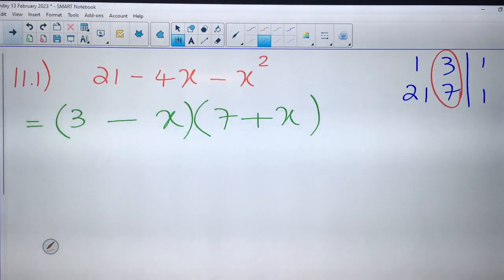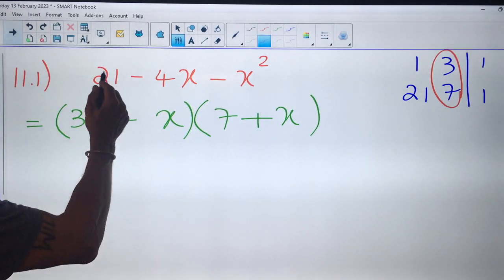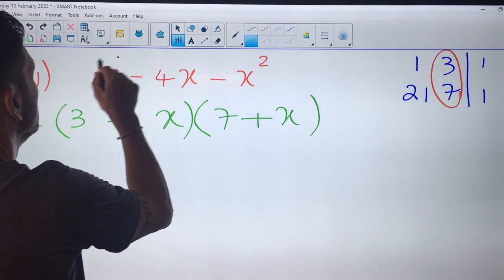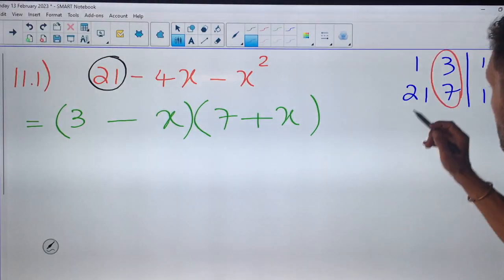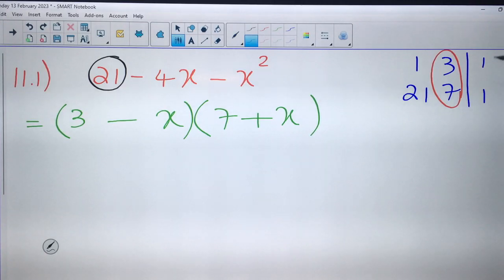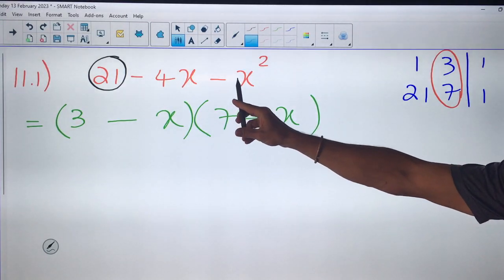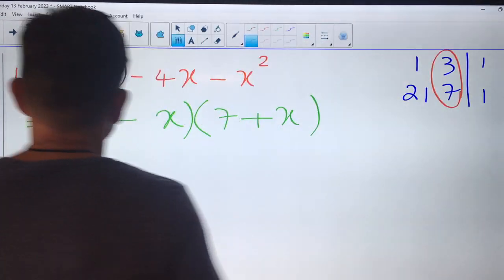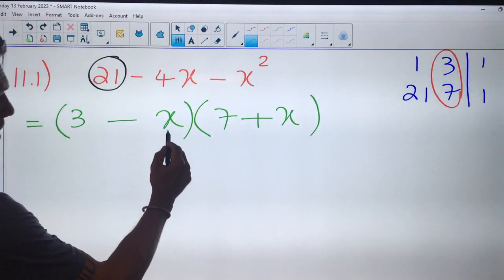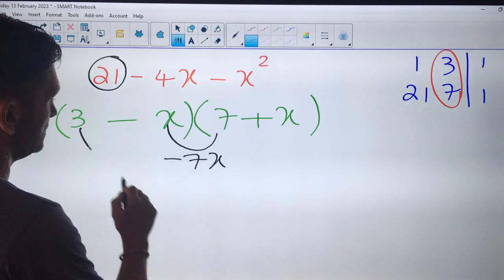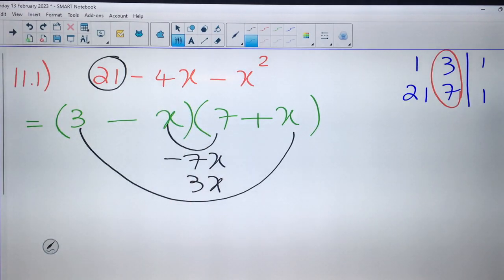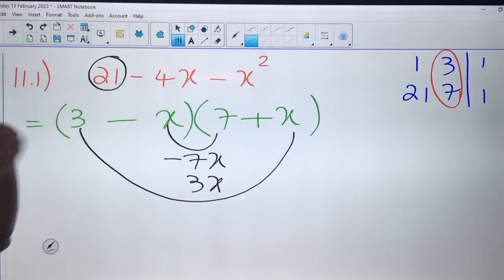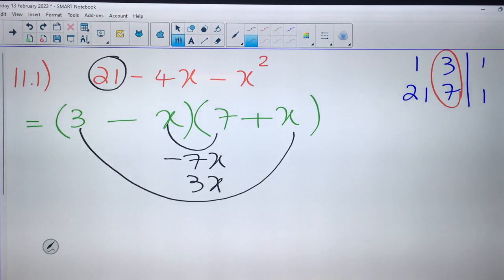And unfortunately, if you get one of them wrong, all of them will be wrong. This one you can swap around if you like, but you don't have to. We only need to consider the factors of 21. Here's a 1 in front, or minus 1, so I don't have to worry about that. So I look at 21: 1 and 21, 3 and 7. I just put a 1 and 1 here, from the one in front of the x squared. It's really a minus 1 and 1. So we have to find the difference of 7. If I multiply these two, I'll get minus 7x, and if I multiply those two, I'll get 3x. The difference there, minus 7 plus 3, will give me the minus 4. So this part that I'm doing in black here is just to confirm that I've picked the right combinations.